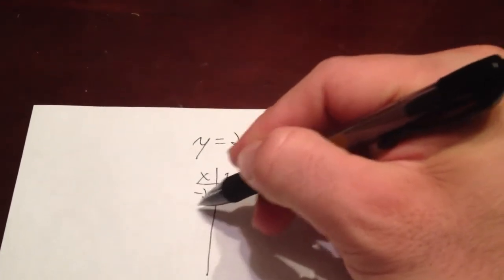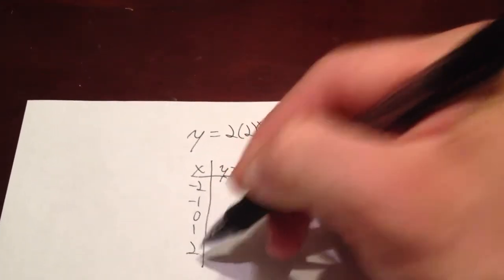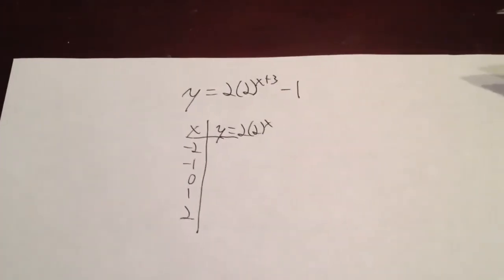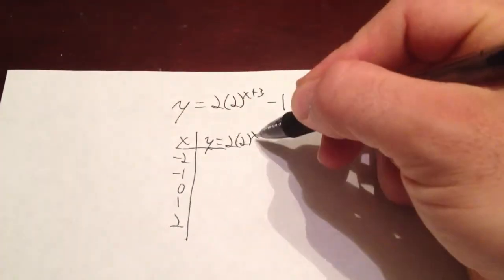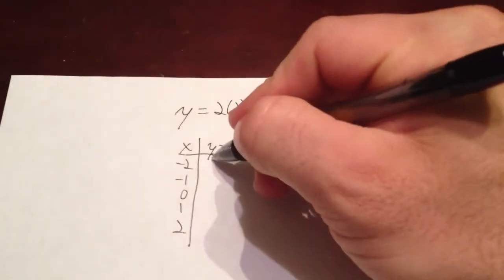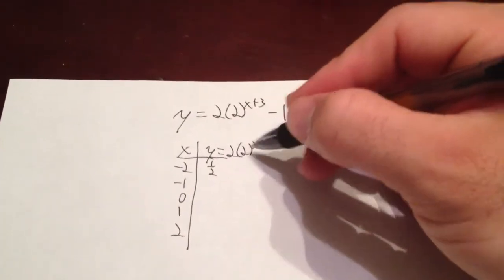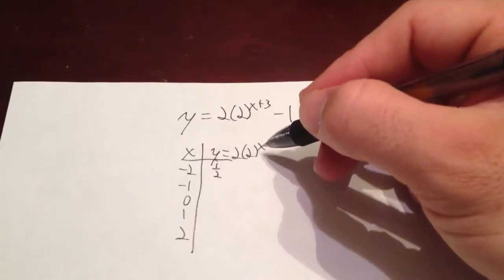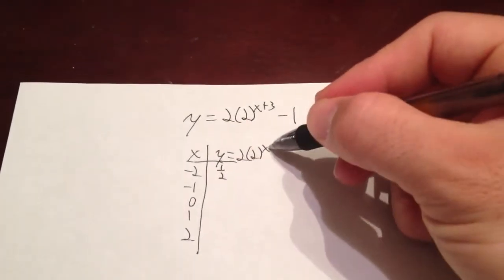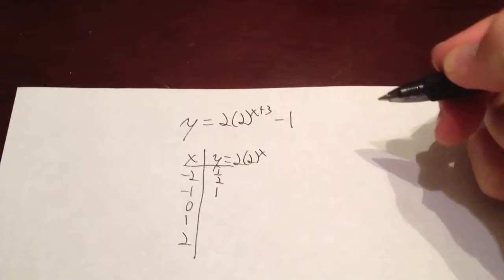Making ourselves a table of values with our easy values that we've used before, negative 2, negative 1, 0, 1, and 2. When we plug in negative 2 into this function, you're going to end up getting 1 half. Remember, you can use a calculator to do this. I'm doing this in my head just to save a little bit of time here. Negative 1, when you plug it in here, you're going to end up with positive 1.